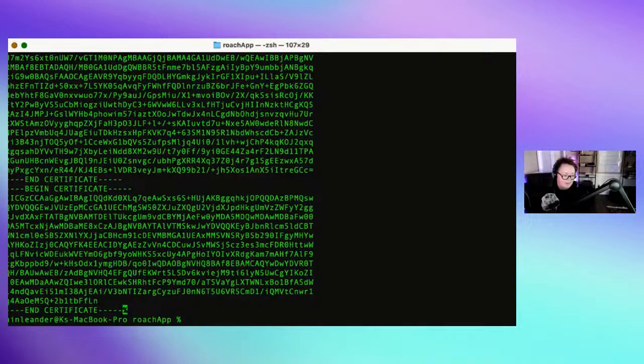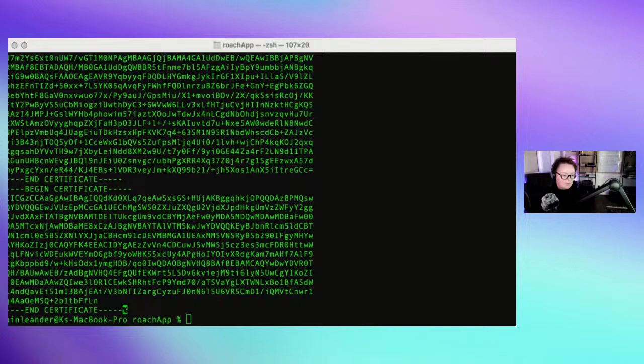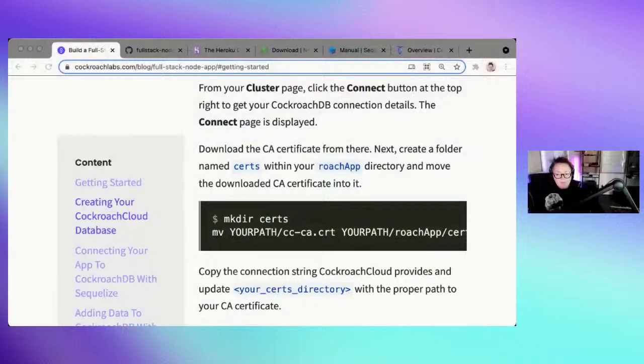Yeah, it's my user, which is Rain Leander. But I always want to make sure that it actually showed up, even though I literally just did it. Okay, so in the instructions, it says to move, I'll just show you instead of trying to describe it. It's basically saying move your cert as opposed to copying it for some reason, but that's okay.